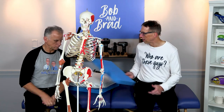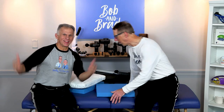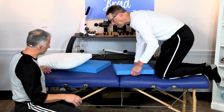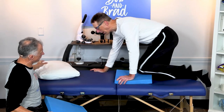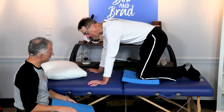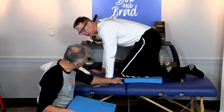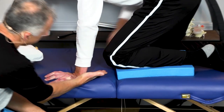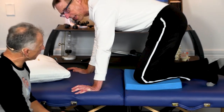Number two: when you kneel down, first off, you should have a pad if you're going to kneel. But you may also want to not kneel right on the kneecap itself, because for some people that is a source of pain. What you want to do is put the pressure off to the edge. When I kneel, I actually take the pressure on more of the tibia — the shin bone — lower here. That's going to reduce the stress on the knee.